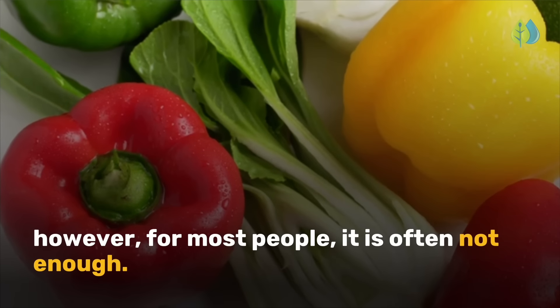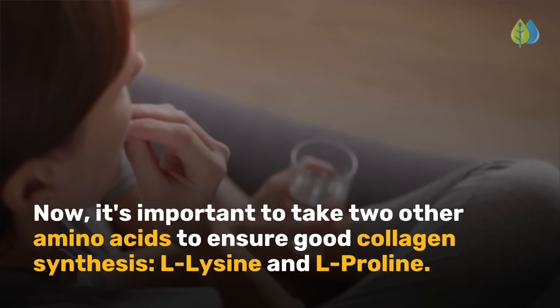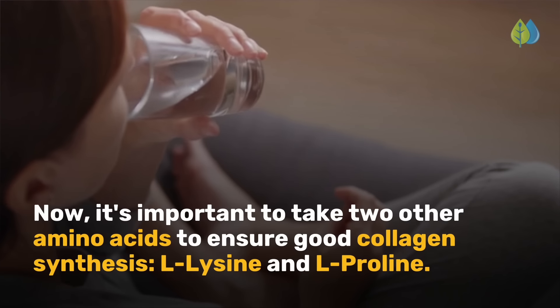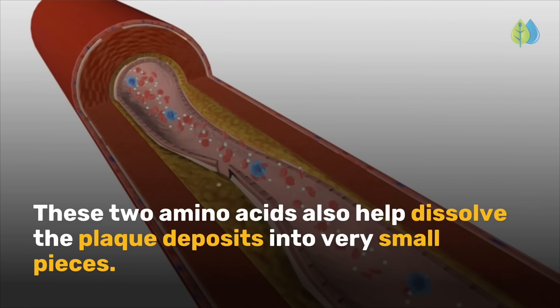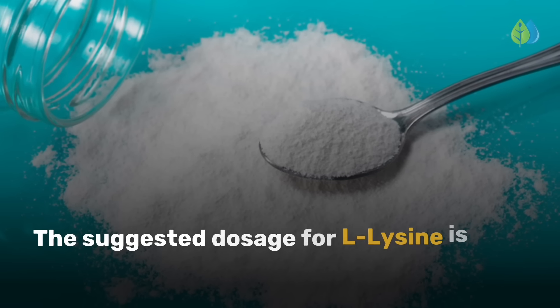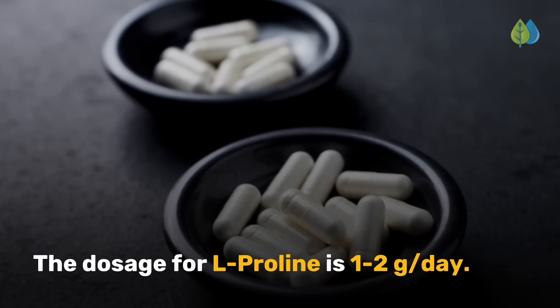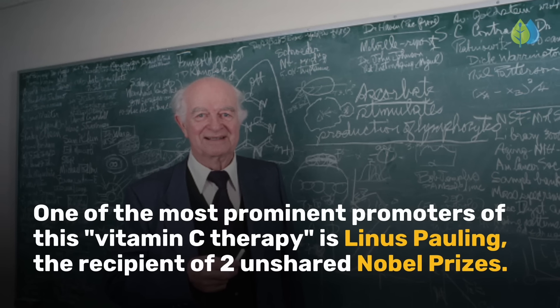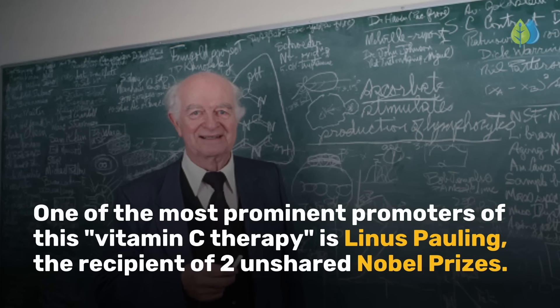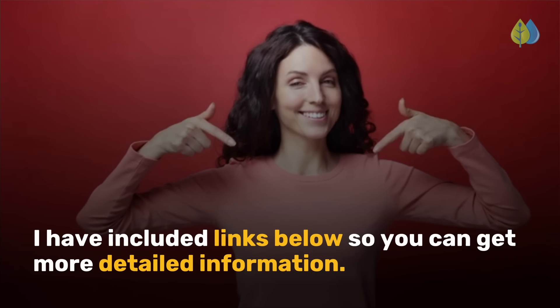However, for most people, food sources are often not enough. It's important to also take two amino acids to ensure good collagen synthesis: lysine and proline. These two amino acids help dissolve plaque deposits into very small pieces, preventing larger pieces from causing an embolism. The suggested dosage for lysine is 3 to 6 grams per day, and for proline is 1 to 2 grams per day. One of the most prominent promoters of this vitamin C therapy is Linus Pauling, the recipient of two unshared Nobel Prizes.